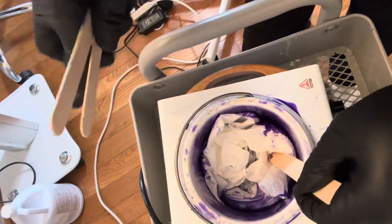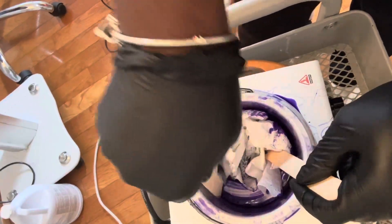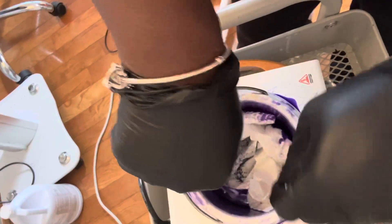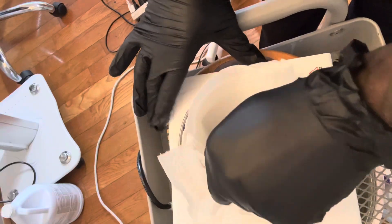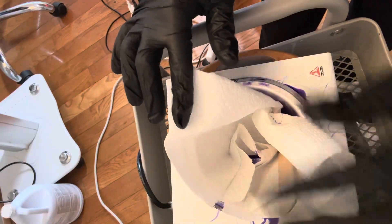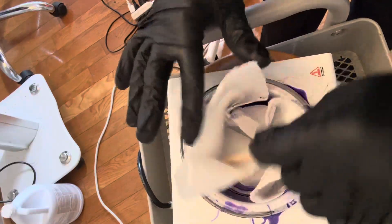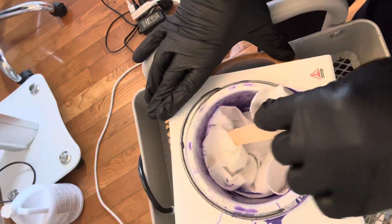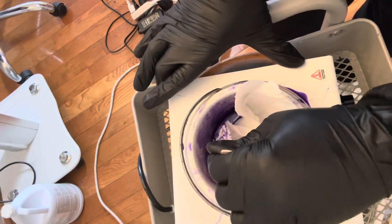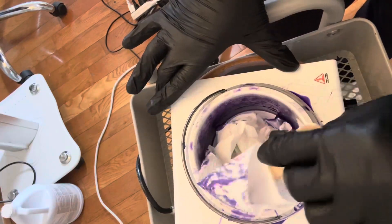I do have my wax pot set on high and it is turned on, so you want to keep the wax pot on and make sure that you're protecting your hands as well. That's why I have a thicker glove on, because the wax pot is hot around the rim and sometimes on the side depending on the wax pot that you have. I take another set of paper towels and a wax stick and I just go around real good and get as much of the wax as I can with those paper towels.